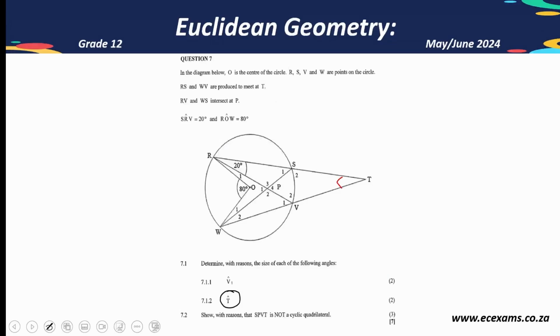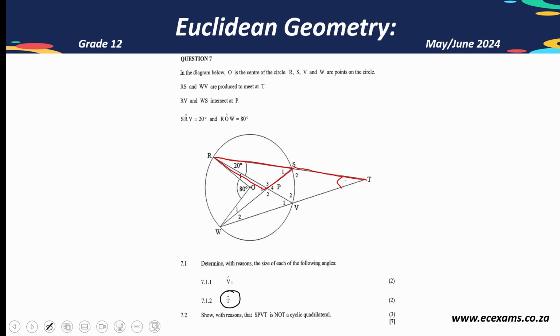The question is worth 2 marks. Only 2 marks. What I suggest you do is you try and save as much time as possible. Try and learn the most efficient, the best way to answer the question. In this case, the quickest way or the best way to answer the question is to say, hang on, there's a triangle.